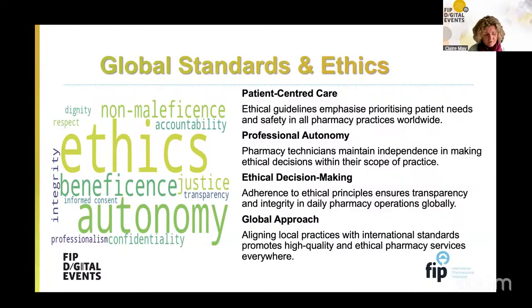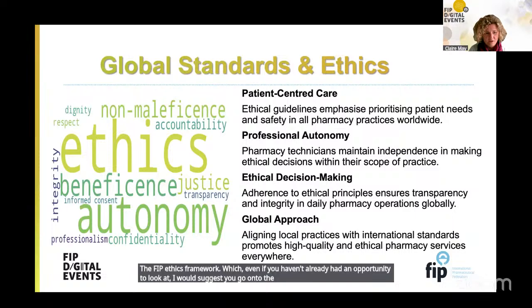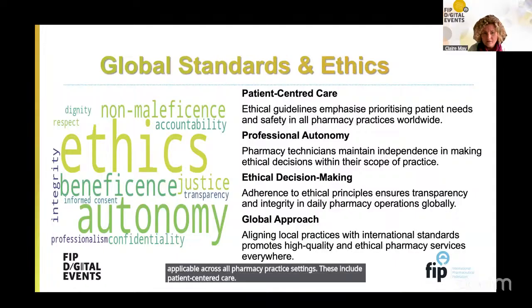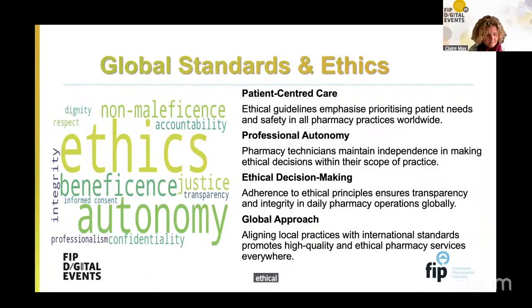The FIP ethics framework, even if you haven't already had an opportunity to look at it, I would suggest you go onto the website and look it up. It really helps to promote those key principles that are universally applicable across all pharmacy practice settings. These include patient-centered care, professional autonomy. We'll come back to autonomy when we talk a bit more about the bioethics, ethical decision-making and transparency. Pharmacy technicians are expected to uphold these standards in their daily work, regardless of their geographical location or even the healthcare system in which they're working. So there is a real importance to aligning these principles alongside your local practices to ensure ethical and effective pharmacy services.